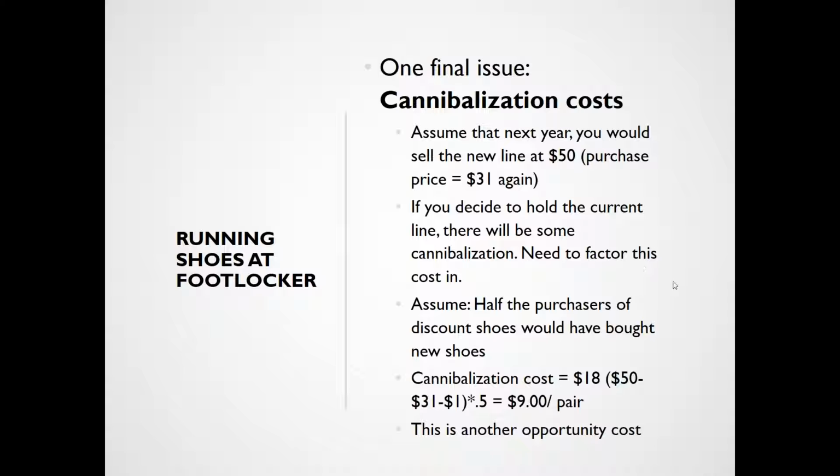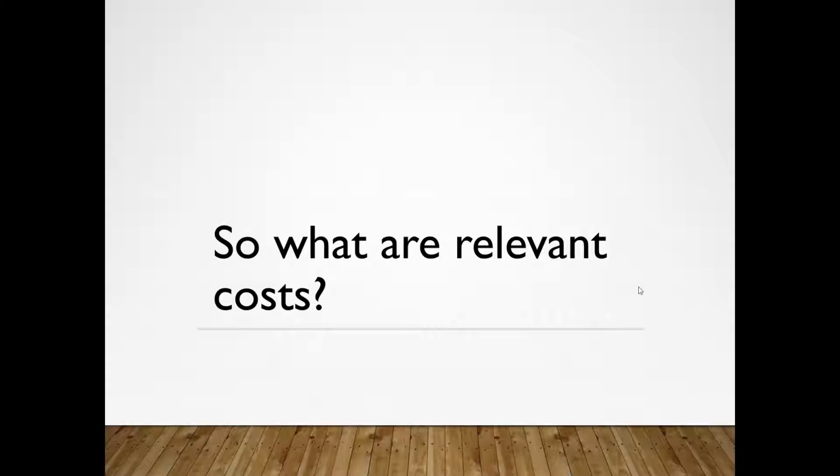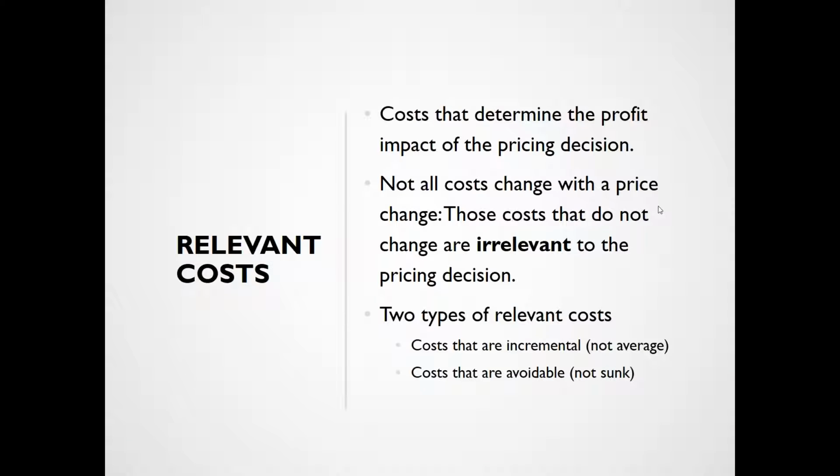All of these costs are incurred only because Foot Locker decides to store the shoes for 8 months, and so they are avoidable costs. And because these avoidable costs are significant, more than the $9 they would make if they stored the shoes, the decision to clear out the inventory at a loss makes a lot of sense, something which is driven by avoidable costs. So costs relevant to the pricing decision are avoidable costs. Those are the ones you should consider when deciding how much to price something at.